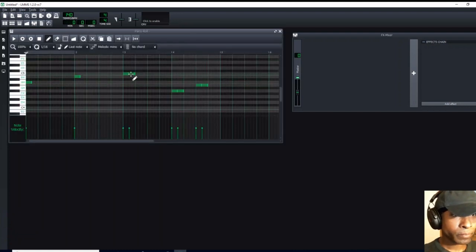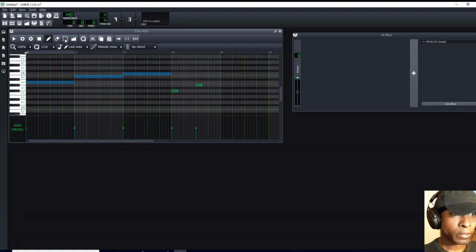I'm going to get rid of these double tap values. I'm going to come to my selection tool, select these 3 notes. Okay, select my draw tool, and open these 3 notes for a full measure piece.